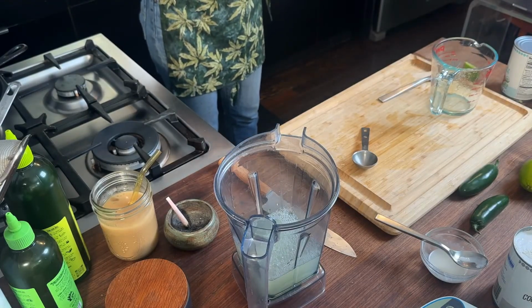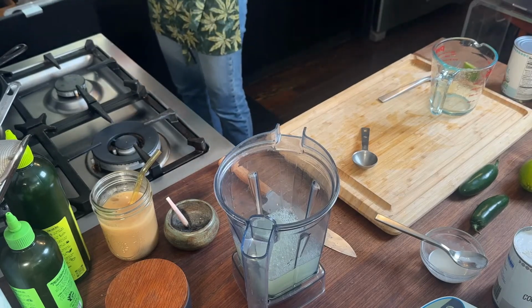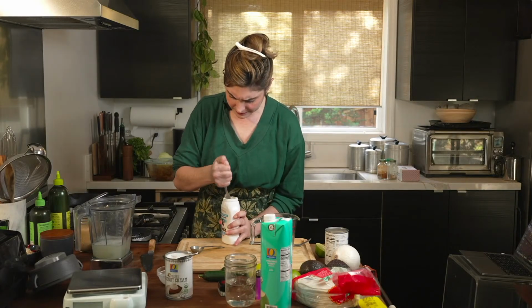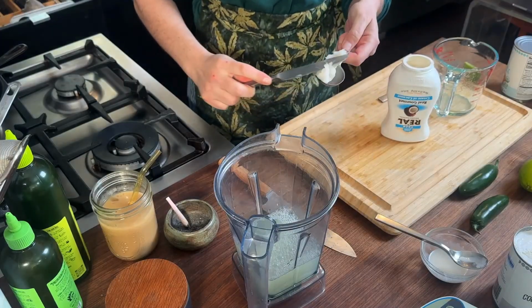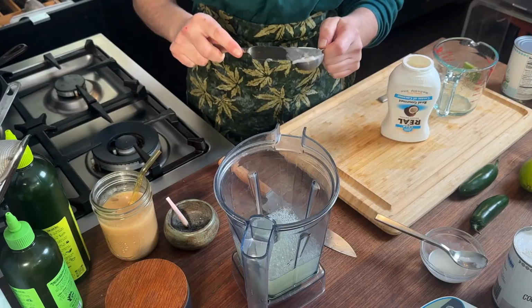Did it all get, maybe it's all stiff now. Maybe I need to stick it in the microwave. Okay. It's not supposed to be this thick. I think it might be old.